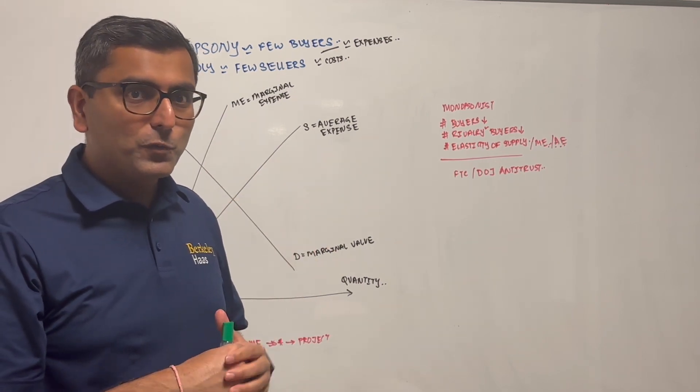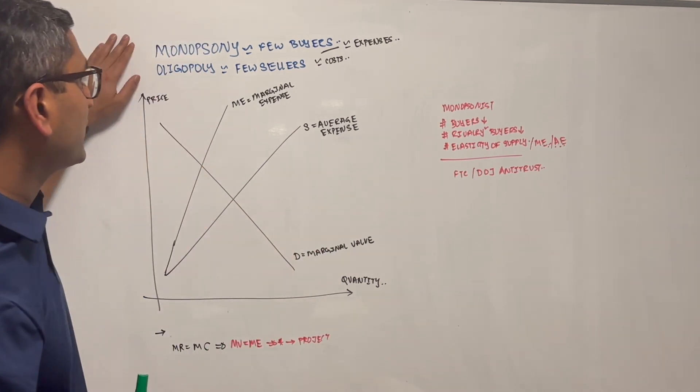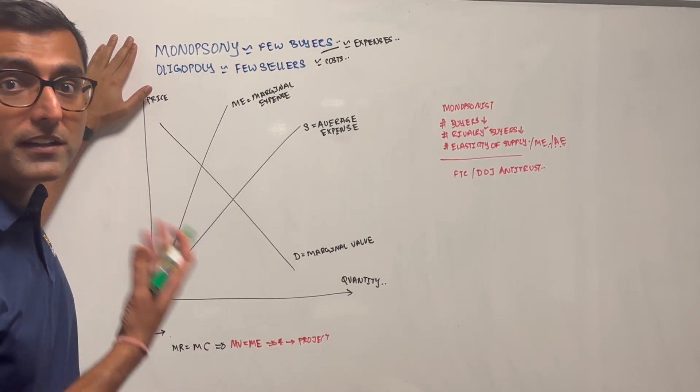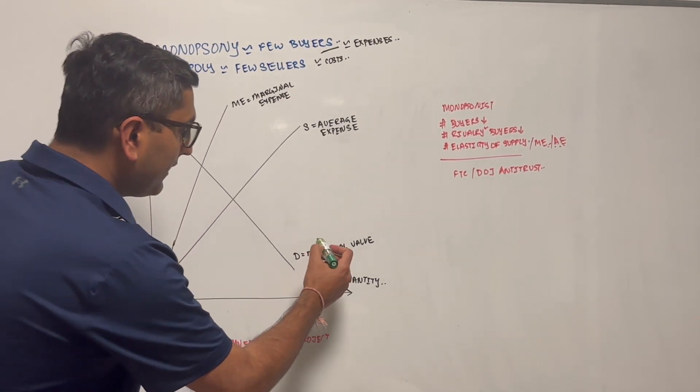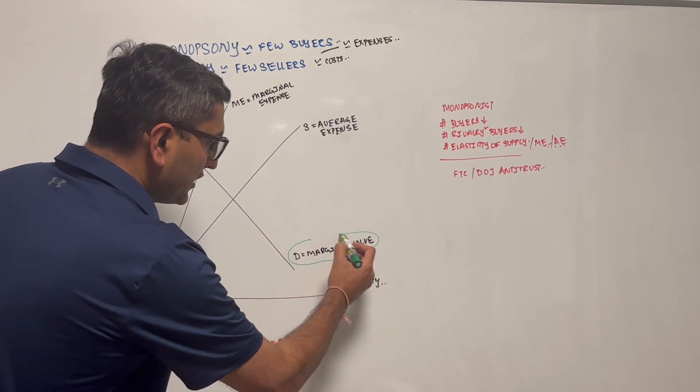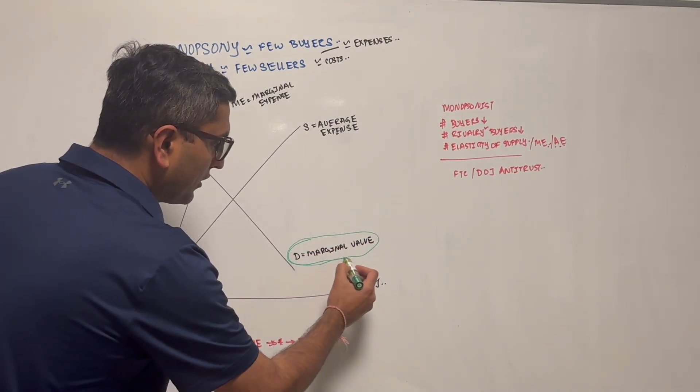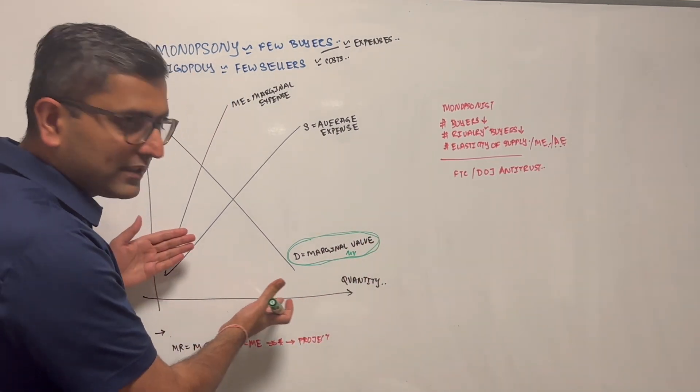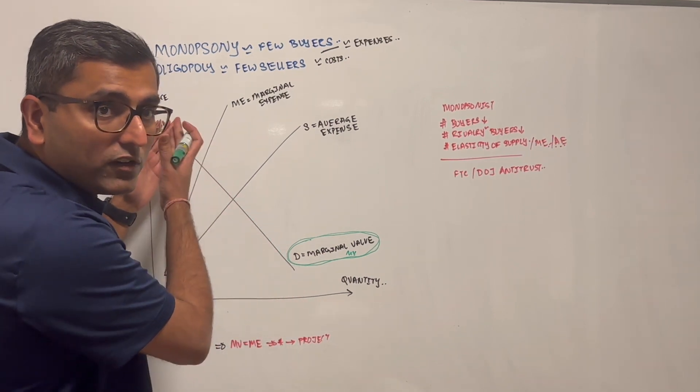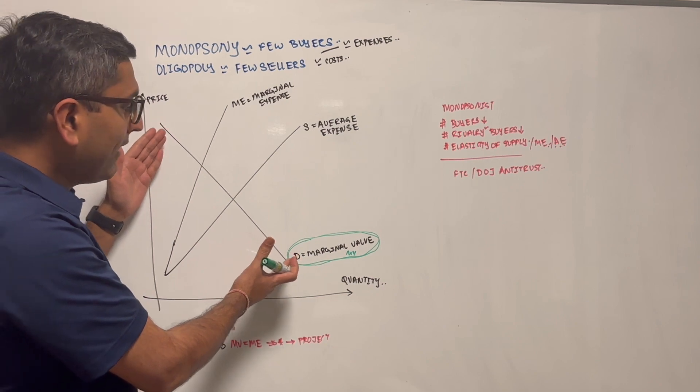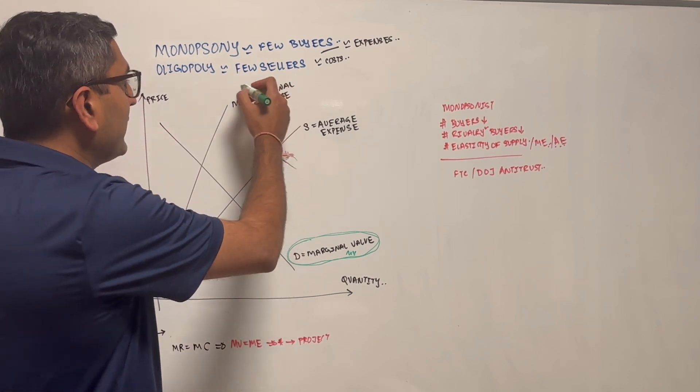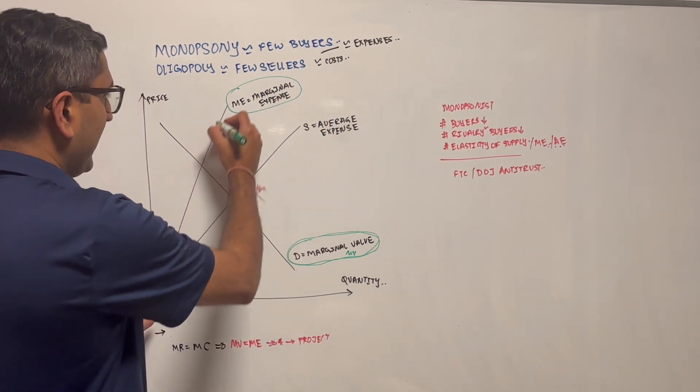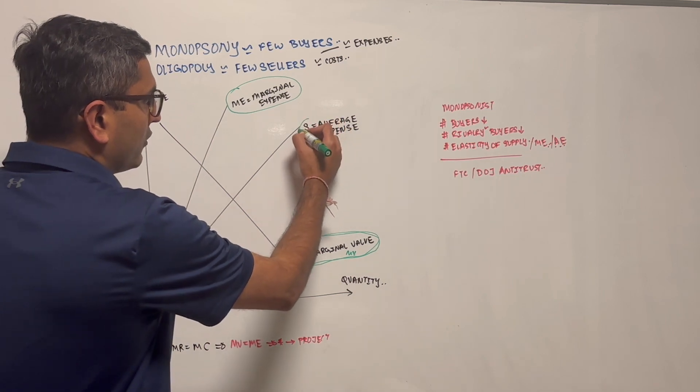Which is like, I can now get quantities of goods at a much lower price than a competitive price. So that's an important aspect. There are two things as we have now started to think from a buyer standpoint. We've seen from a seller standpoint - a buyer gets some value which is represented by this demand curve or the marginal value MV. This is the value that they get for a certain quantity of goods that they buy at certain prices. And to get that value, they have to pay some money and they would have marginal expense that represents this line, and they would have an average expense or the supply. So ME and AE.